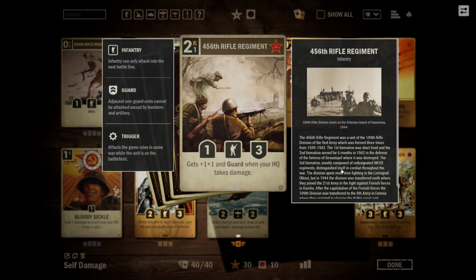Then we have probably one of the biggest cards of the deck, and that's the 456th Rifle Regiment. This card is something that I think is still extremely powerful within the meta, or just in the deck, whatever you want to say. The reason being is that this is a 1-3 infantry that if the enemy does not attack even one time, it becomes a 2-4 guard. And a 2-credit 2-4 guard would probably be run in the meta.